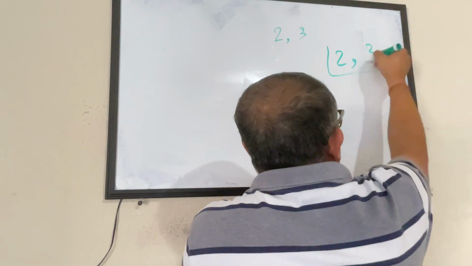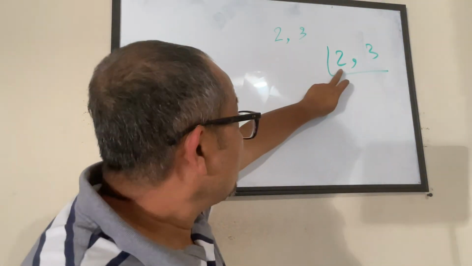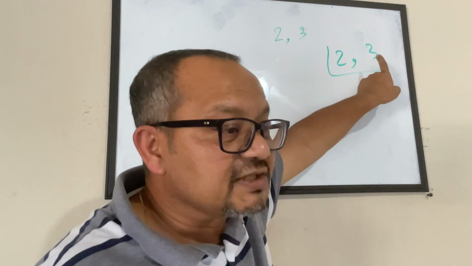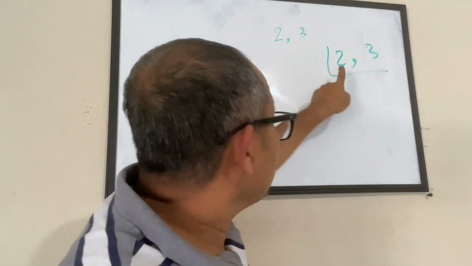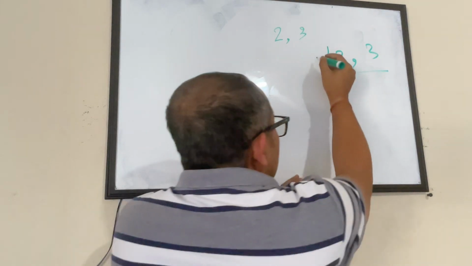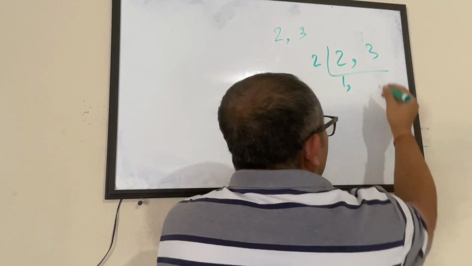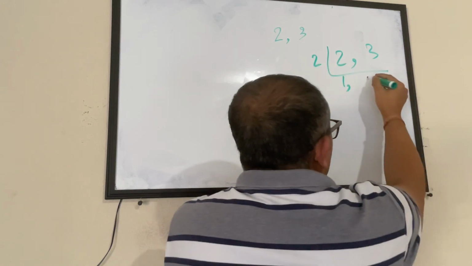It's like simple division. Now, you write both the numbers for which you have to find out the LCM and pick the smallest number that can divide everything. Here, the smallest number that I can use is 2. 2 ones are 2. Done. 3 doesn't come in the table of 2, so I'll write 3 as is.